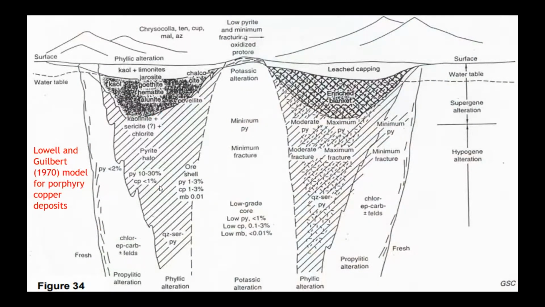Alteration around the ore body is usually concentric. Looking at this model for porphyry copper deposits by Lowell and Gilbert can help us visualize these zoned assemblages. These are formed as reactive metal-bearing magmatic fluid moved away from the intrusion, cooled, and reacted with the country rock.